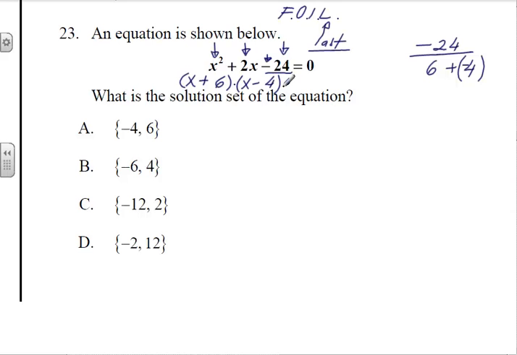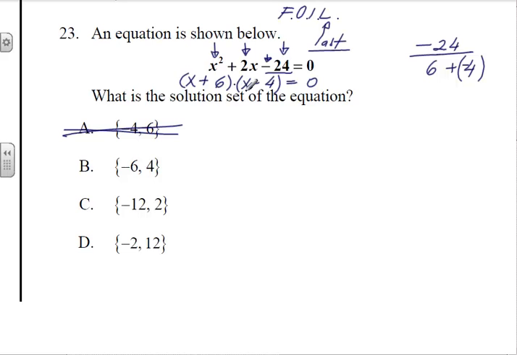It will be x plus 6 and x minus 4. This is an equivalent expression to your whole quadratic expression on the left side of your equal sign, and this should equal 0. Now, are you done? Well, some of you will rush and say, yeah, I'm done, the answer is x is 6 and x is negative 4. And if you say that, you will be wrong, okay? If you say that one solution is negative 4 and one is 6, because that A right there is the wrong answer.